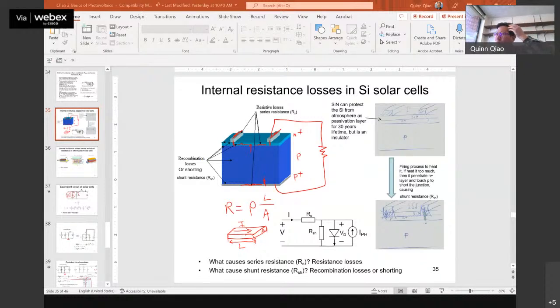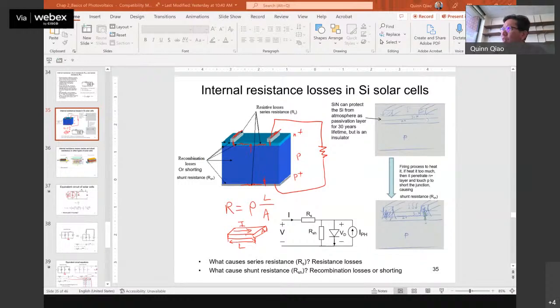Okay, good question. It depends on what solar cells you talk about. Typically, some people work on third generation, like dye-sensitized solar cells, polymer solar cells. Most of the time, you don't need to worry about transmission because the dyes, the polymers, or even the perovskite have very high absorption coefficients. Almost all the light is absorbed. If you measure the transmission, you find there's a very small amount of light passing through. That can be ignored, that's negligible, okay?